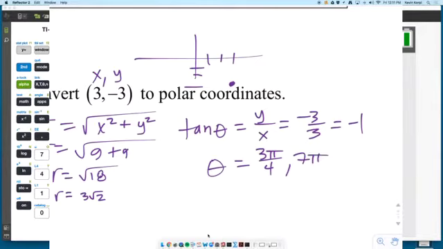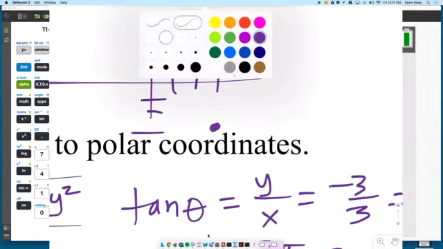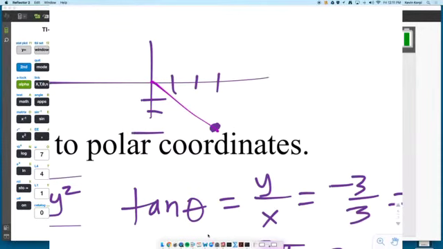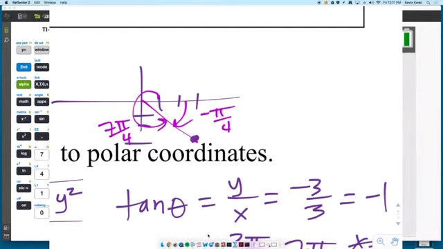or 7 pi fourths. Now, we have to be careful with the angle, remember, because ultimately I can combine any pi fourths reference angle with a positive or a negative radius to get to that same point. So we kind of have to put the pieces together. If I call that my terminal ray, I can either call that negative pi fourths or I can call it 7 pi fourths, whichever one you want. And if I'm pointing then in the direction of that ordered pair, my radius will be what? Positive or negative? If I'm pointing in the direction of the ordered pair I want to get to, my radius is positive.